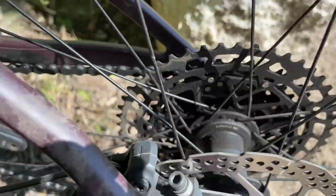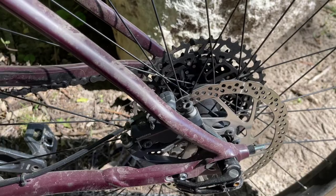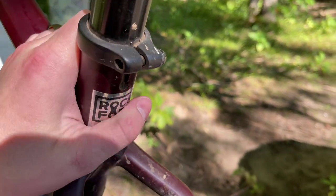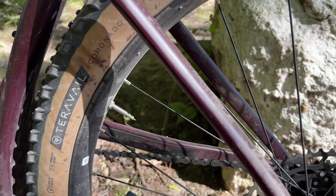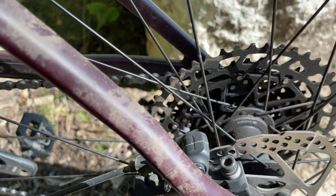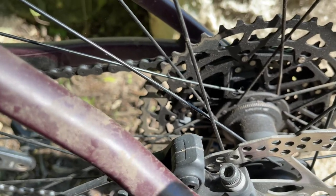My wheel had to get warranted because I was popping spokes like crazy, but I've since made it all season without popping a spoke. Big shout out to Rockford Bike Shop and Trek for helping me out - Rockford Bike Shop, always keeping the bumper sticker on, they're the homies. Long story short, they had to warranty the wheel and couldn't get me the exact one, so they hooked it up - I now have a Rapid Drive 108 back here, which is double the points of engagement I used to have.